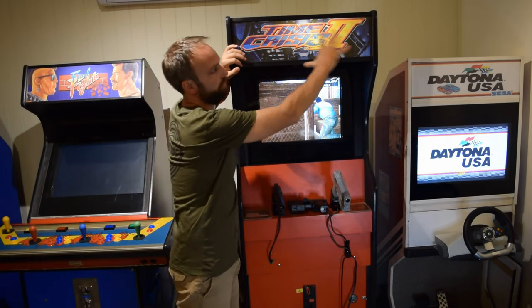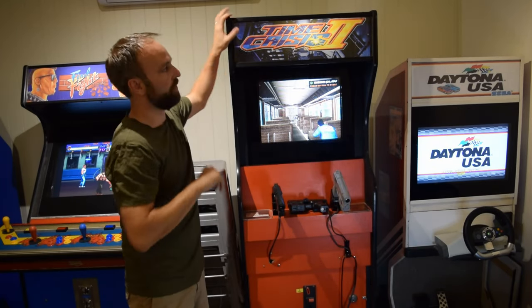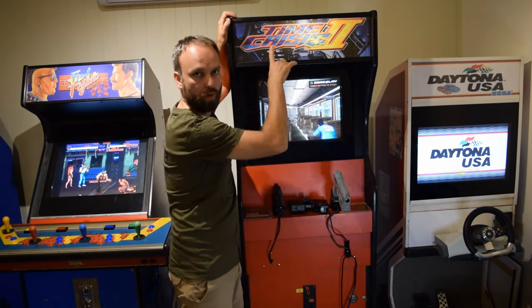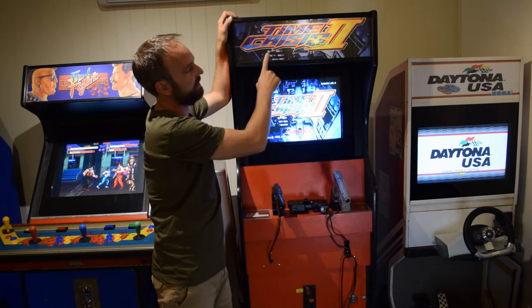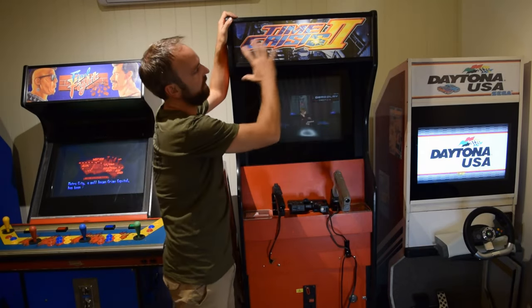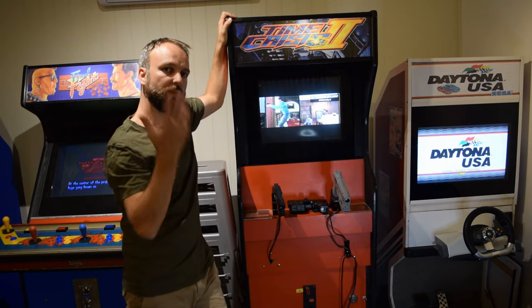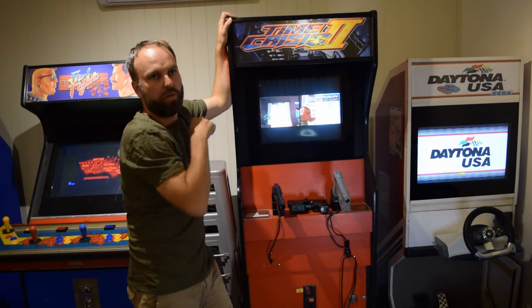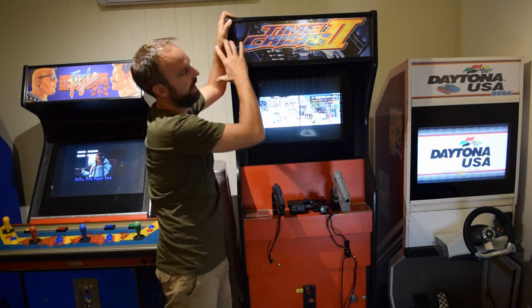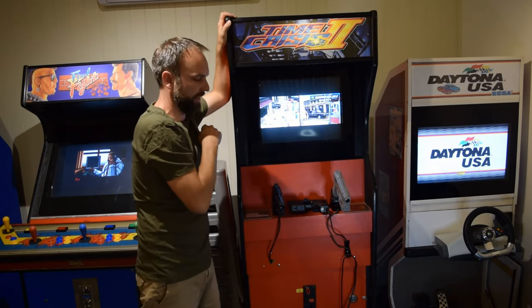I found the marquee image on Google, trying to find the highest resolution one I could. I took it to a printing company and they printed one up with a slight gloss that still allows some light to shine through. It has one light bulb in the back and it looks pretty good considering it's a cheap print — about $10. I went into GIMP, which is a free image manipulation program on Windows, changed it to the right sizing, cut it out, and put it behind the plastic.